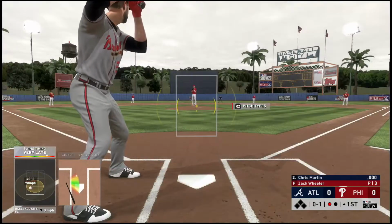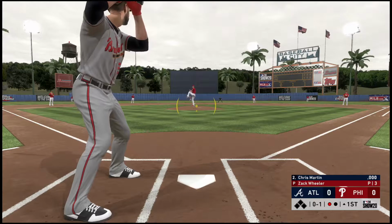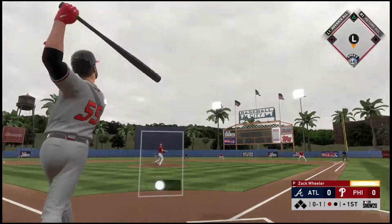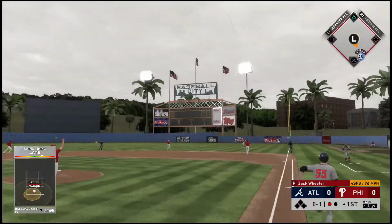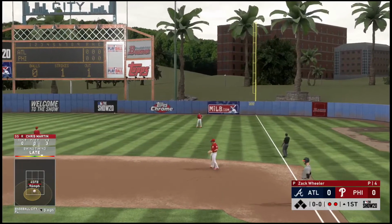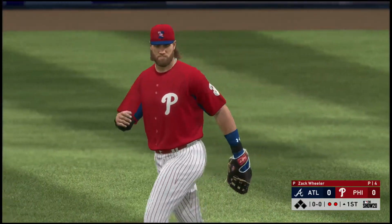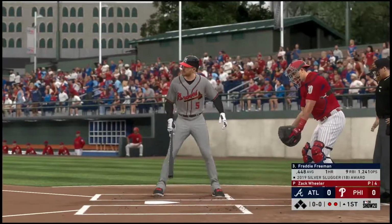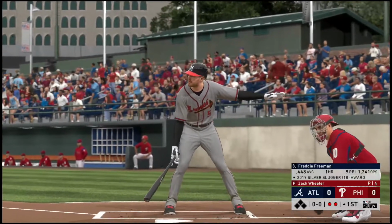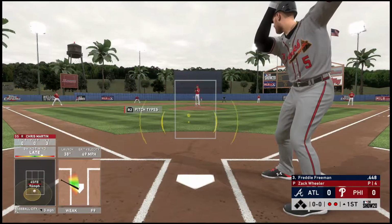Martin swings the bat and throws from the right side and digs in at 6'8" tall. He was a 21st round pick back in 2005. Man, coming out of the late rounds, you have to grind for everything. Nothing is given to you. And this guy has turned himself into a very solid big league ball player. That's a big accomplishment. In now, Freddie Freeman, the winner of last year's Silver Slugger Award for first baseman in the National League.